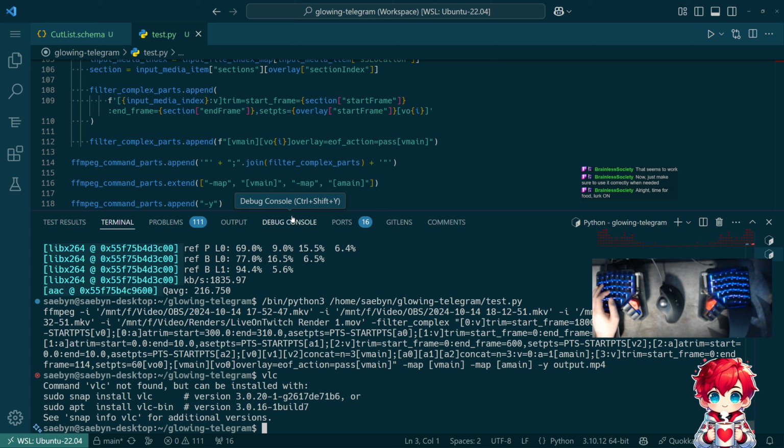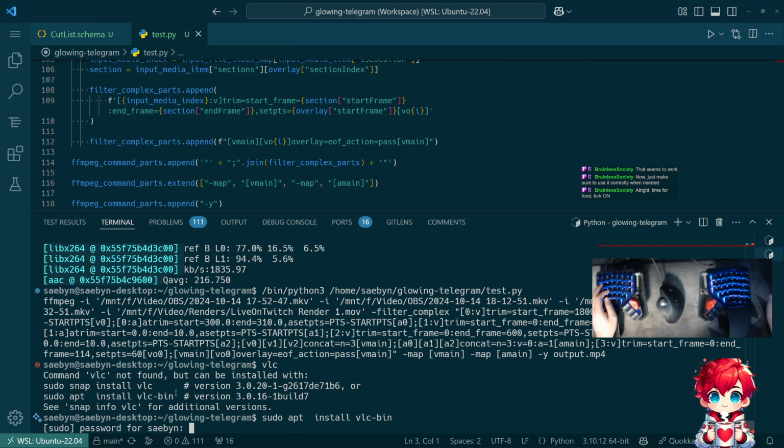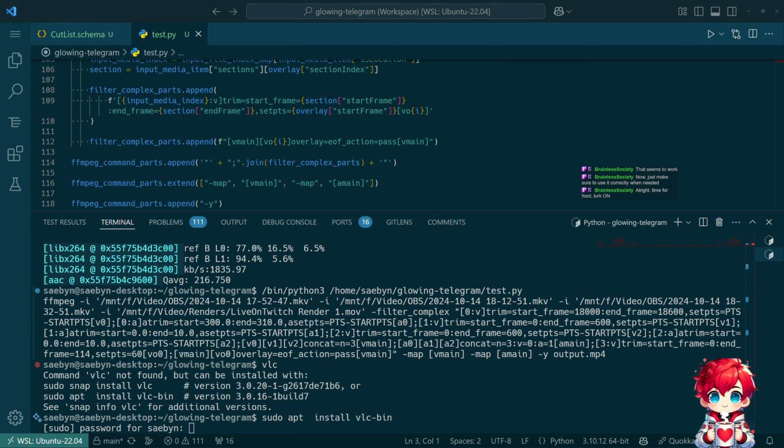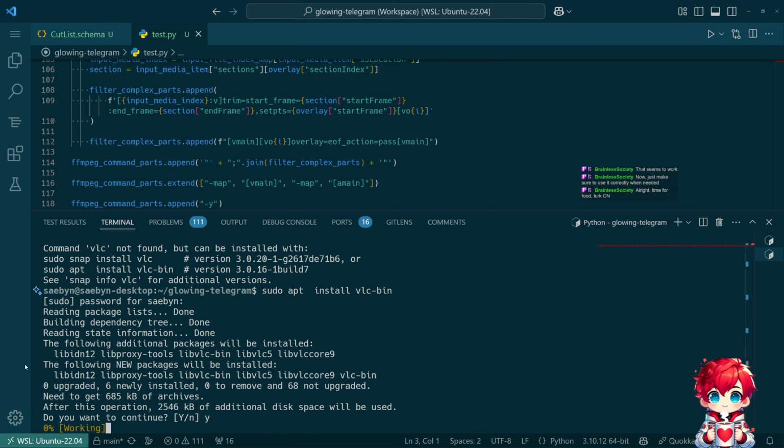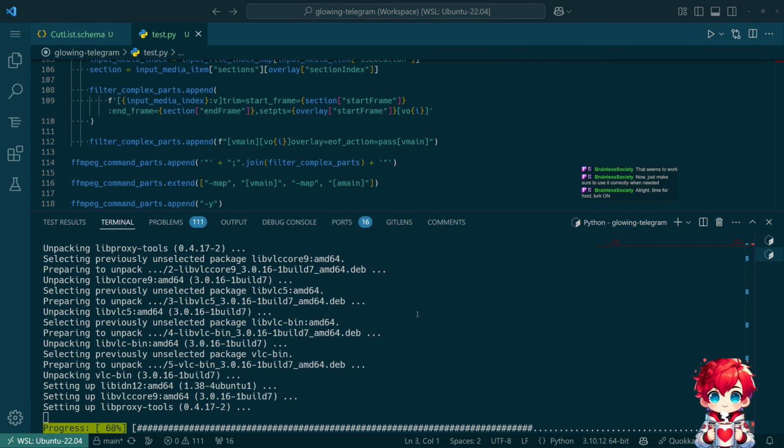Do I want to install VLC? Here we go. My camera. All right. You can't see. Okay, there we go.